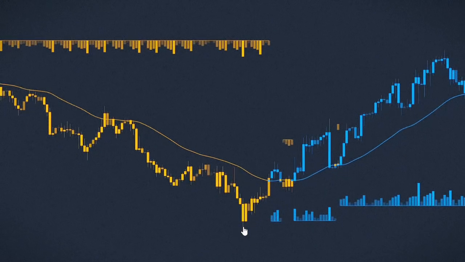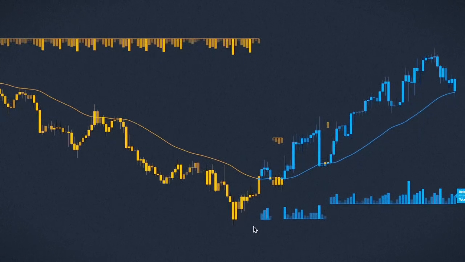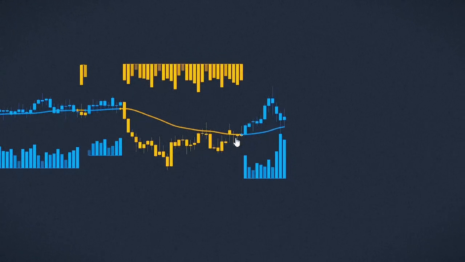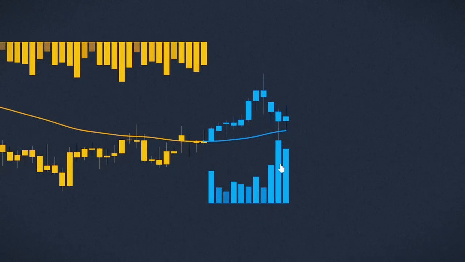Now, let's talk about a specific strategy, maybe focusing on pullbacks within the established trend using that volume confirmation we talked about. So, for a bullish setup, first you'd want to see the indicator showing a clear uptrend. The trend ribbon is blue, the candles are blue. Then, you wait for the price to pull back and actually touch or bounce off that blue trend ribbon. Here's the key part. As the price bounces off the ribbon, you need to look down at the volume histogram. You want to see that the histogram bars during that bounce are relatively larger compared to the bars just before the pullback started. Those bigger blue bars suggest strong buying interest stepping in at the trend line, validating the pullback.